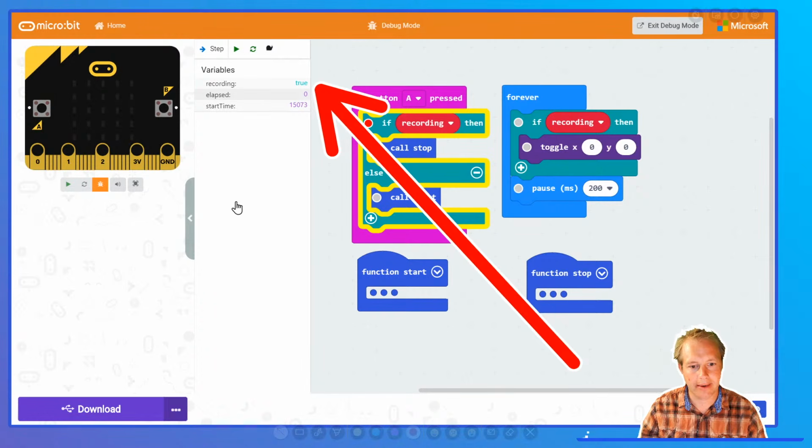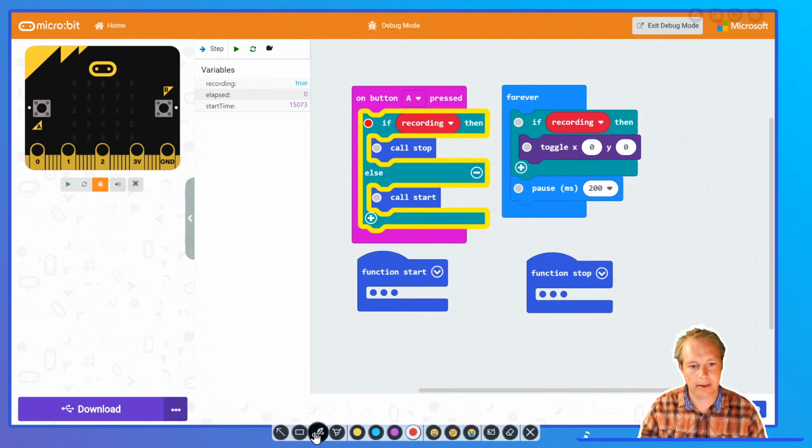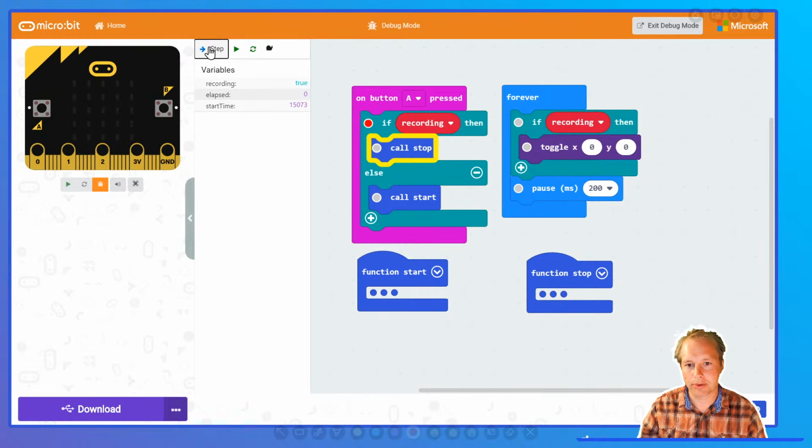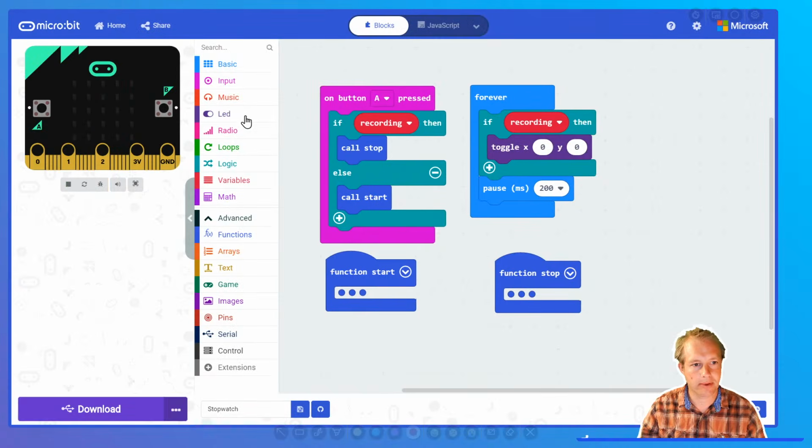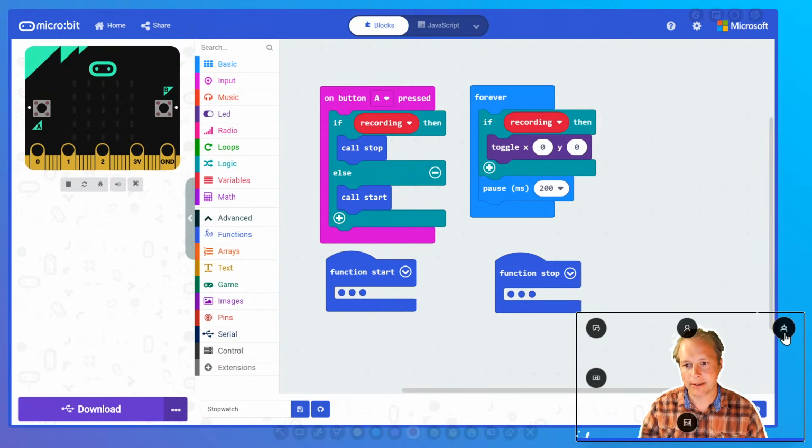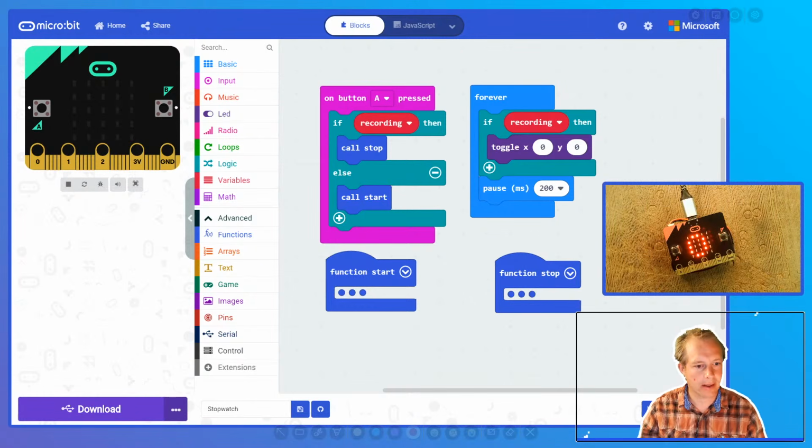You can also see that we've got some updated numbers. If I step through, I'm going to go into stop. The debugger is a great way to figure out what's going on and understand if your program is doing what it should. Let's get this one into our editor.